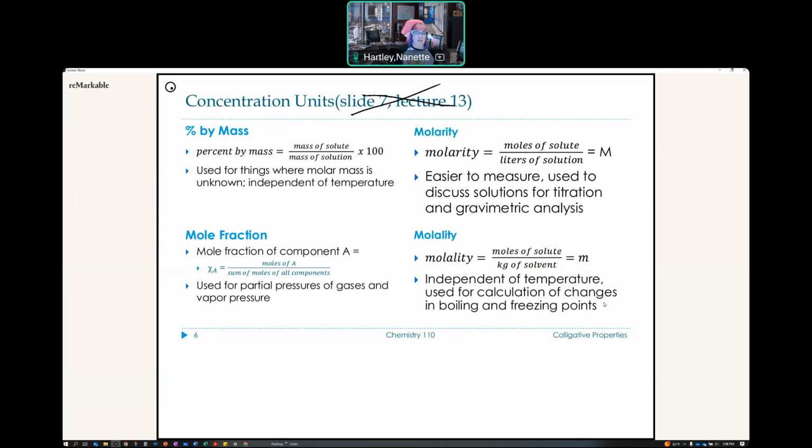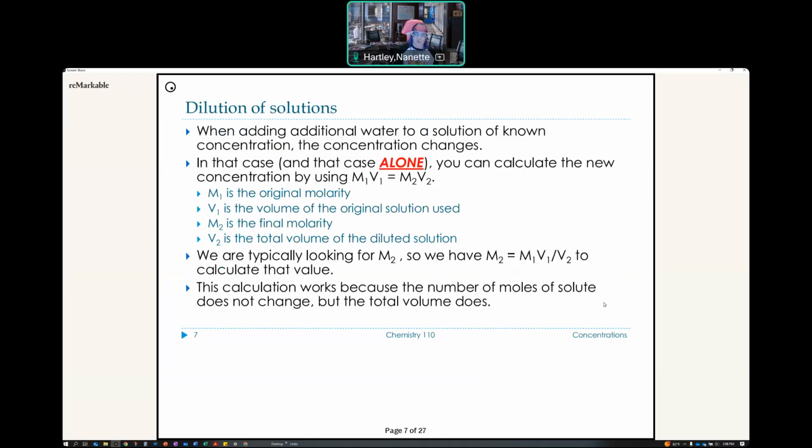So it is a different unit. We do have these four that we talk about. We eventually go into how we do calculations between them, and there are some calculations that we can do between the four of them. We will do that for the last exam. Okay.